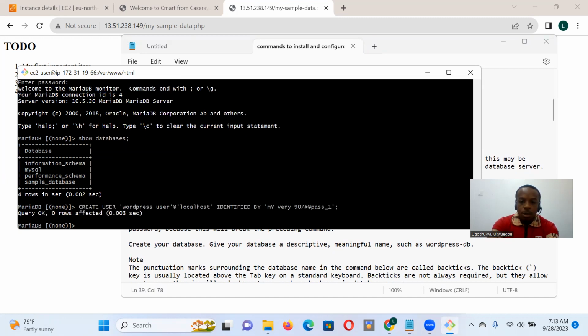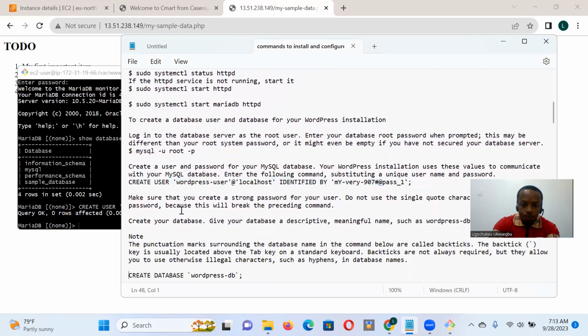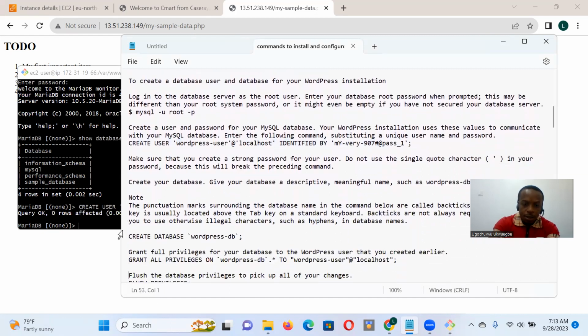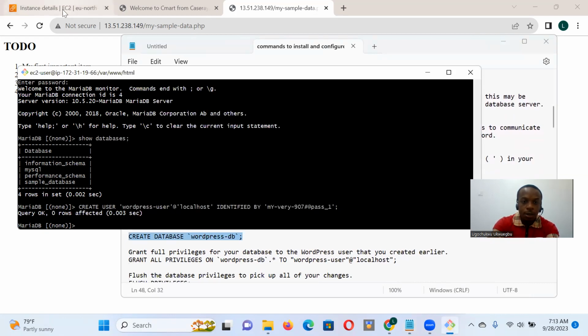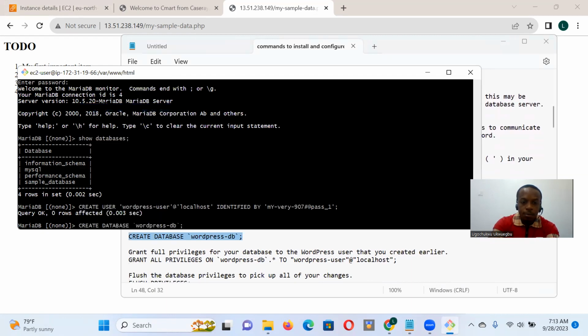After creating the user, the next thing I want to do is create the database. That's the command to create a database. I copy that, get back into my terminal, and paste that there.